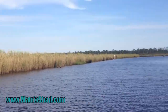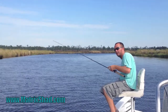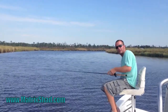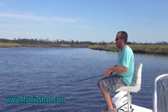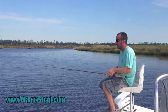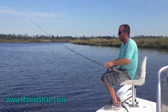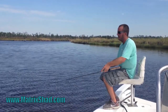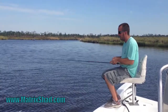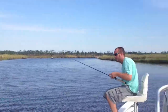Now, what's going to be easier when you're working a trolling motor, trying to cover some ground to see where the fish are, always put the tide to your back, or if it's real windy, put the wind to your back. That way you're not fighting against it. You always want to make it as easy on the trolling motor as you can and just mosey your way down a bayou. And right now, I'm just basically putting myself in the middle of the bayou. It's an incoming tide. I'm working it towards the back part of the bayou. And I'm just working this 3/8 ounce jig head off the drop-offs.